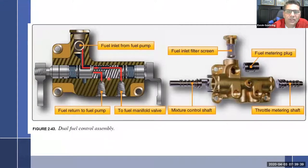So anyway, that's how it works. There's one more hidden passage that they don't talk about. I'll just tell you what it is now. It's not a big deal, but when you go into idle cutoff, there's a hidden passage that has a check valve that allows fuel to come back this way. And it lines up in idle with the third little orifice that allows fuel to go backwards and go this way, so that it relieves pressure off of the downstream side to get rid of the fuel in the lines so that you don't have it leaking into the cylinders. But that's not really a material thing at this point.